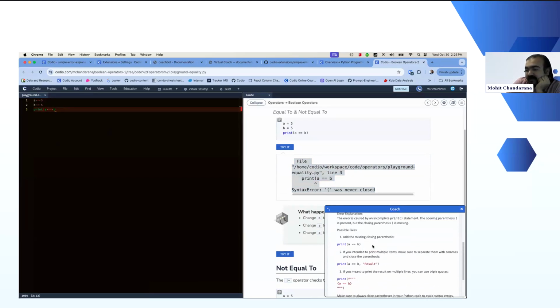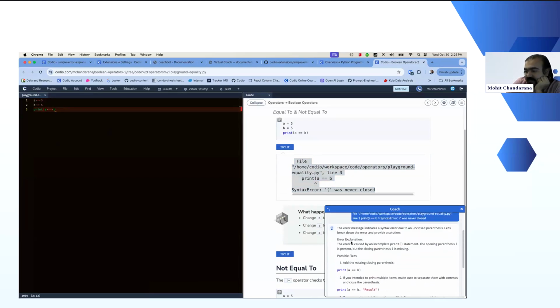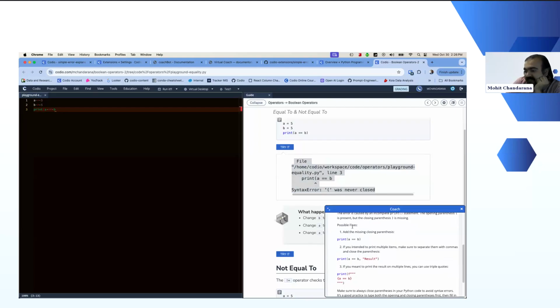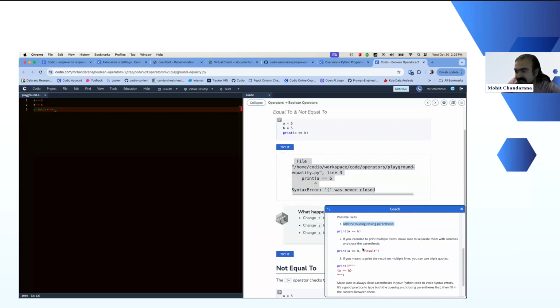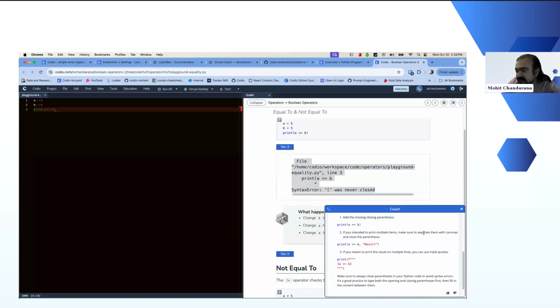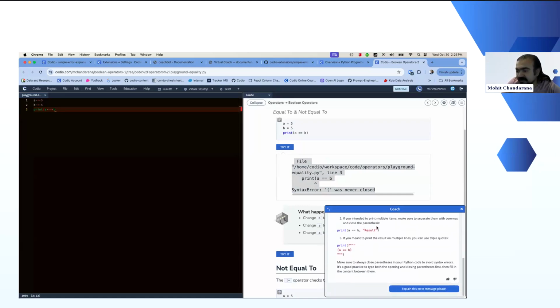Like I said, we wanted the error explanation and we wanted possible fixes. So there you go. You have your custom error explanation assistant that behaves the way you want and provides possible fixes and solutions. It says add the missing closing parentheses. You can then print multiple items, make sure they are separated. And it also gives a best practice at the end.